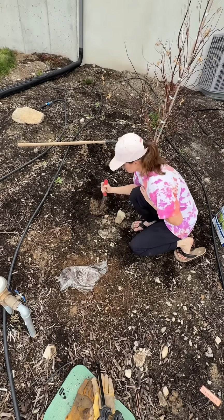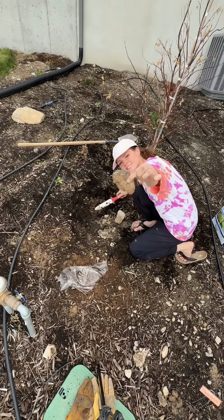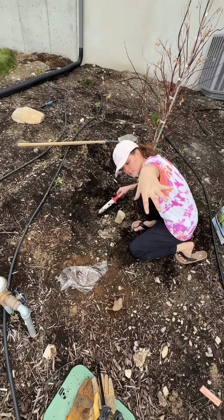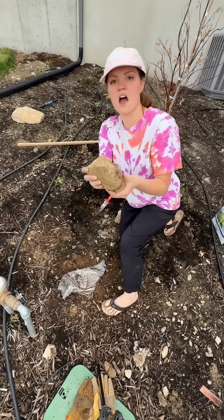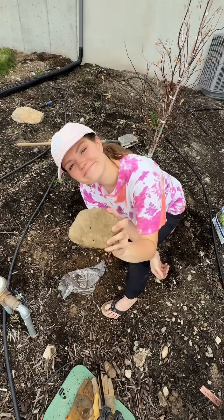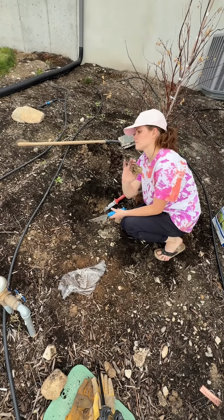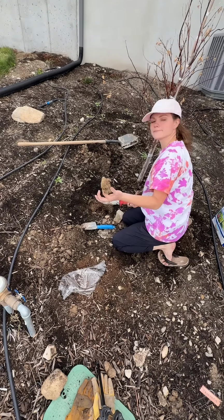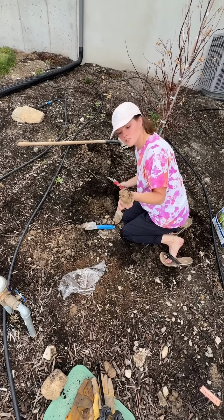Our native soil is mostly composed of clay and lots of rocks. As you can see, I didn't even dig down that far, but we got a ton of rocks in just this little space. That's why it's so important for me to amend my soil with compost, and I find that my plants grow so much better when I do that. I also find that my Hori Hori gardening tool does so much better at digging up the rocks and breaking up the clumps of clay than a shovel does. So I would highly recommend it if you're struggling with your soil like me.